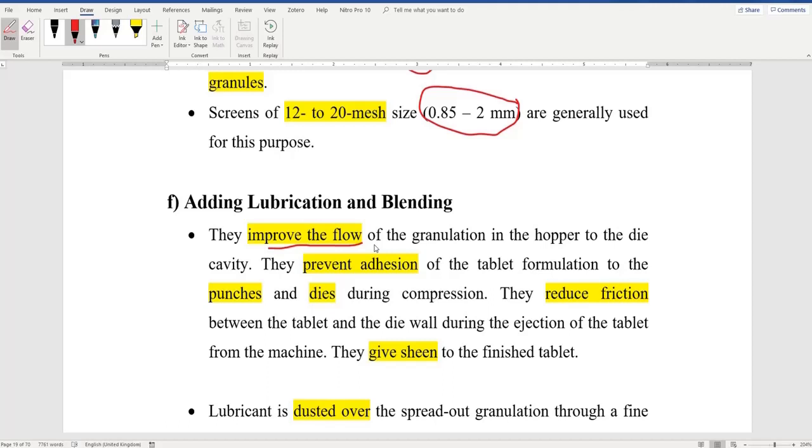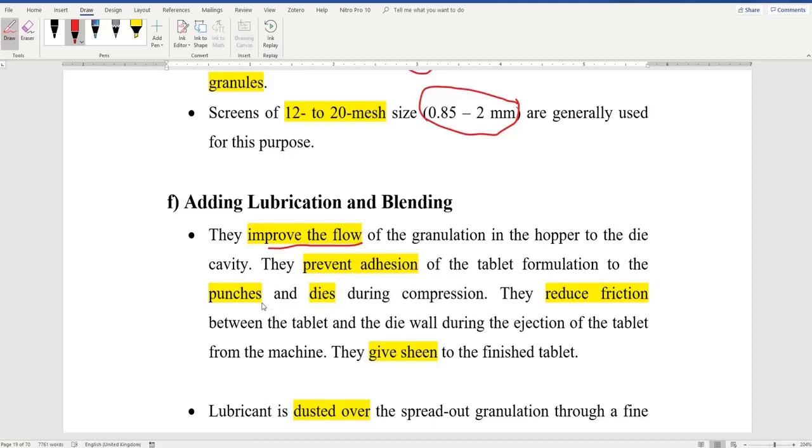Also, in addition to glidant, you will add lubricants and anti-adherents to prevent the tablet formulation from sticking to the punches. You have a lower punch and an upper punch that will compress the granules. If they stick to the punches, then you will have a tablet with a rough, pitted surface.